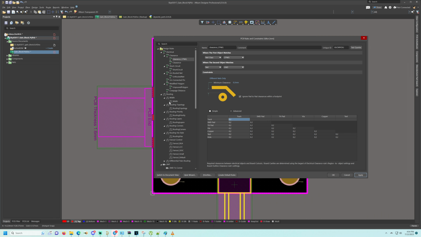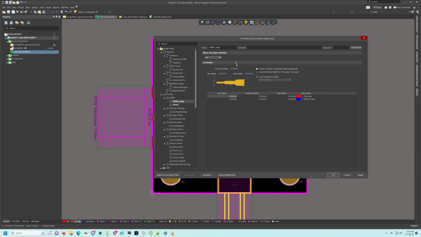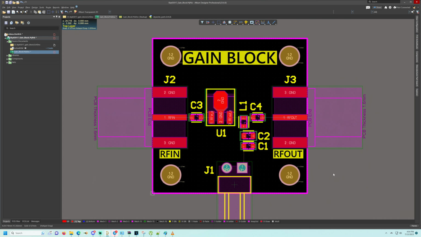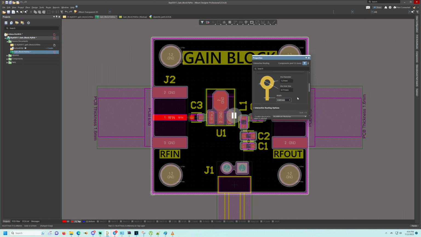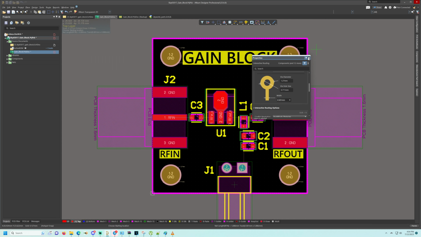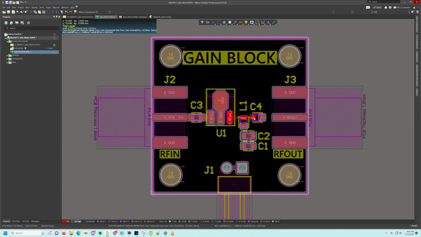Moving ahead, we'll set the width constraint for the same net class. Rename it as width CPWG. We'll set the rules for the net class CPWG, and fortunately, being in a net class and having set the impedance profile in the layer stack, we were able to quickly set that constraint without much effort. Everything went effortlessly. So here I am routing the RF traces first.